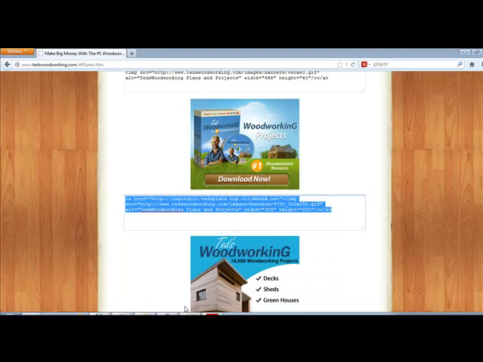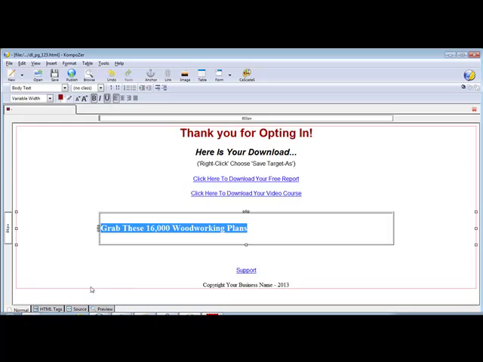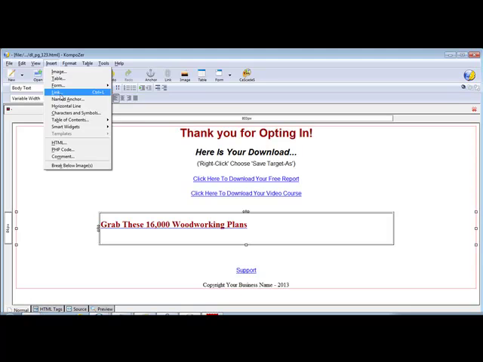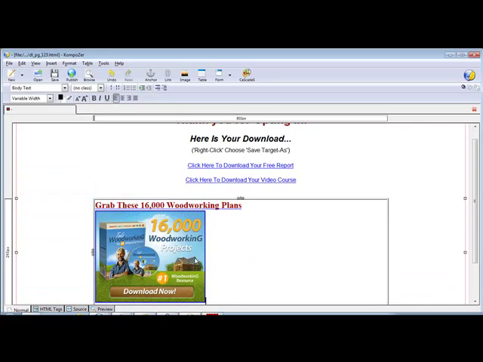So we're just going to copy that code here and go right on into our Composer, and I'm going to go up here to where it says source, or actually right below here. Let's go to insert, and we will say HTML, and right in here we're just going to paste in this content. So notice there is Ted's Woodworking.